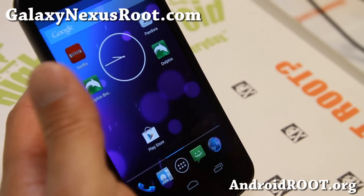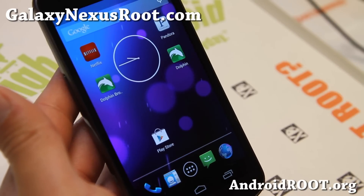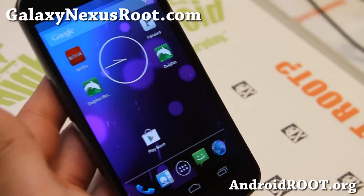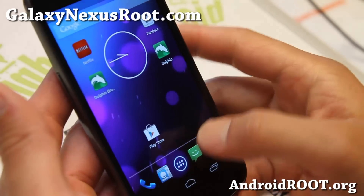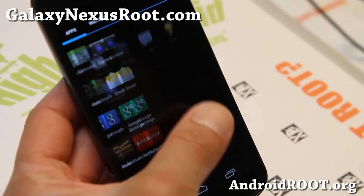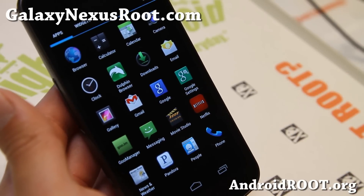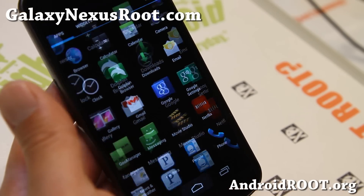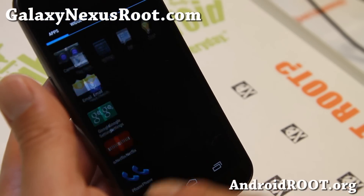If you want additional customizations, my favorite is actually Jelly Bam or Pac-Man ROM, which mixes OKP ROM control and Paranoid Android settings. I believe the latest Jelly Bam actually does include Paranoid Android 3.15, and Pac-Man still needs to be updated, but both are great hybrid ROMs you can get also.